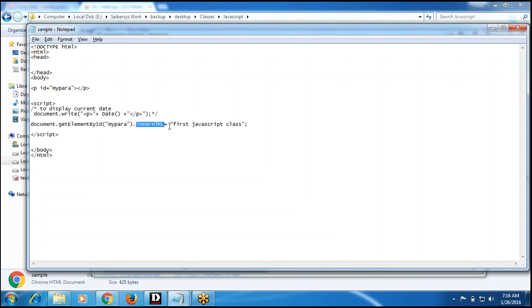For getting the value from an HTML element into JavaScript, here we have to use value. If we want to write some content into an HTML element, you have to give innerHTML. So here in the paragraph it displays some content, first JavaScript class.